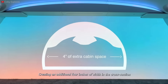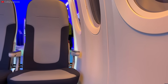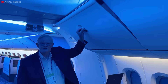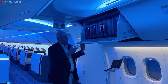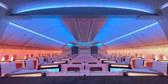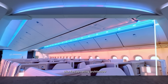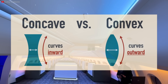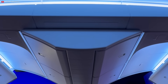The sculpted sidewalls play a pivotal role in this, providing an additional 4 inches in cross-section. This translates to an impressive 18-inch wide seat in a 10-abreast configuration. The overhead architecture underwent a significant transformation, featuring larger bins with double the capacity of existing 777 bins. The A ceiling architecture, free of middle bins, creates a sense of verticality and height in premium cabins, while the B ceiling architecture enhances the perception of breadth and width in higher density economy classes. All of the bins are concave instead of convex, meaning they'll make everything feel more open and blend better with the ceiling, all while sacrificing virtually no luggage space.